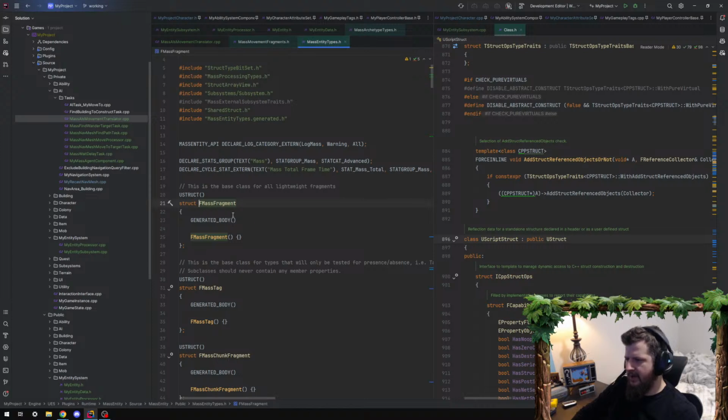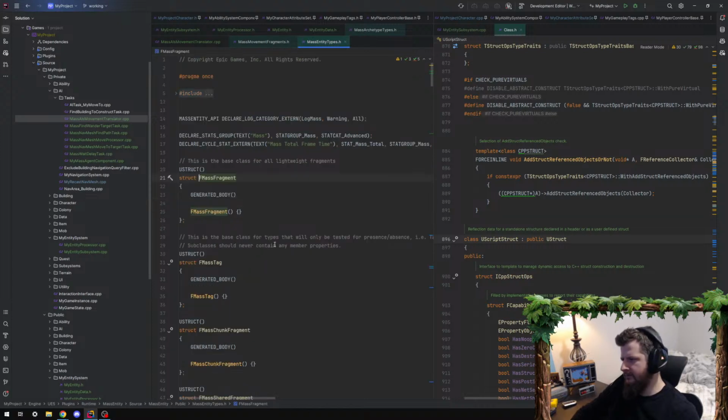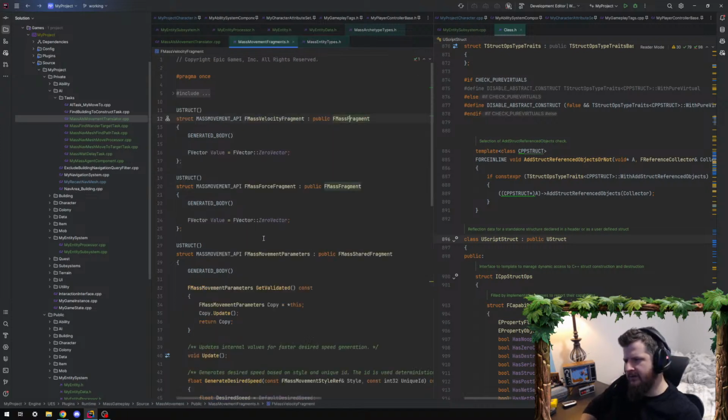A mass fragment is just an empty struct. So how does it add structs, like instances of structs? Do I care about it being a struct, or can I just make it an empty U object as well? What trade-off would that have?